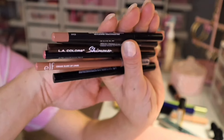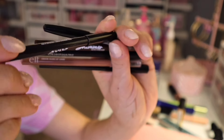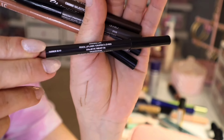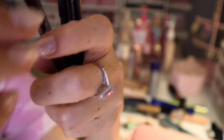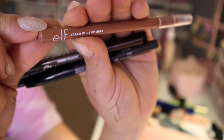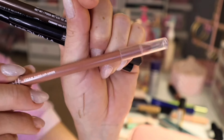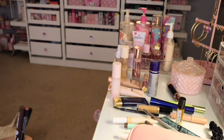Last but not least, we have lip liners. This one is from Give Beauty — it's in the shade Harbor Boulevard. It's from Gwen Stefani's brand, Give Beauty. Real pretty. Another one — this Elf one I picked up on Amazon. This is so nice. I totally recommend this — it's a great neutral lip liner and it goes with any lip color, lipstick, lip gloss, anything. It makes your lips look really pouty. Definitely recommend that. It's the Cream Glide Lip Liner — there's no shade name to it though.